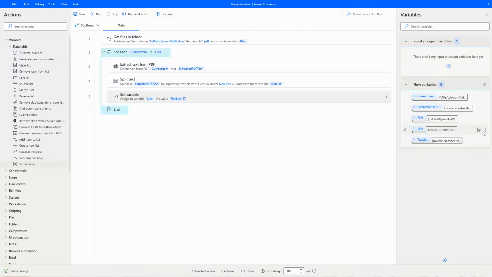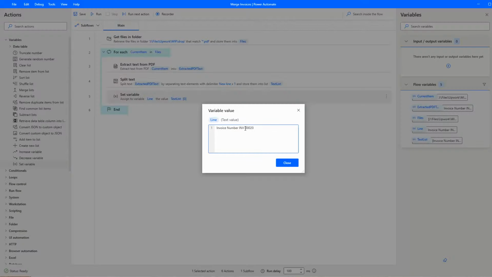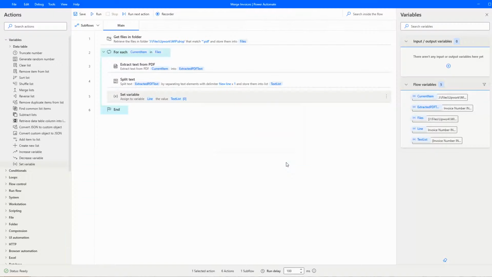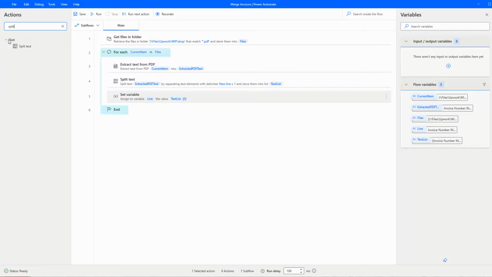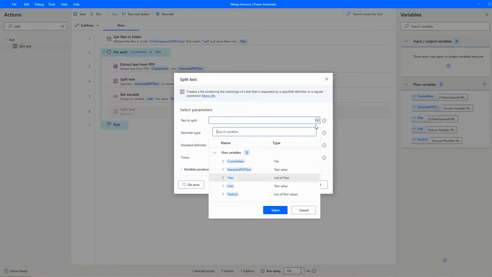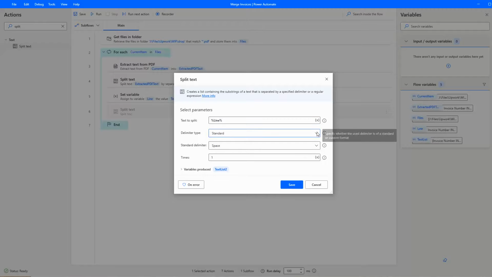But let's make it a bit harder and just target the actual invoice number, 0020, the number after the dash. Well, we can do that by performing another split on this line variable. So add another split text. Our text to split will be our line variable. Our delimiter type will be custom this time, and our custom delimiter will be the dash.